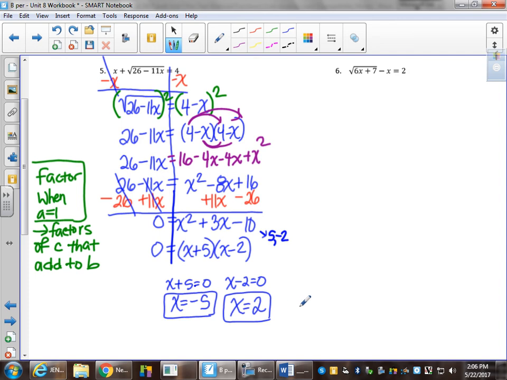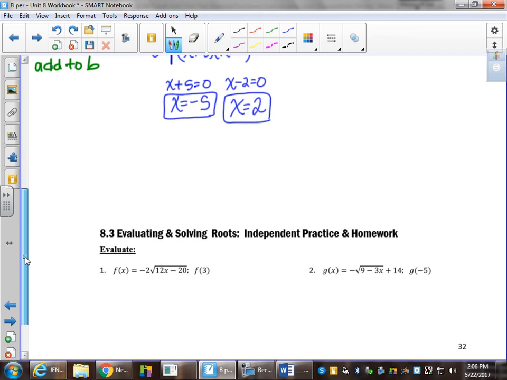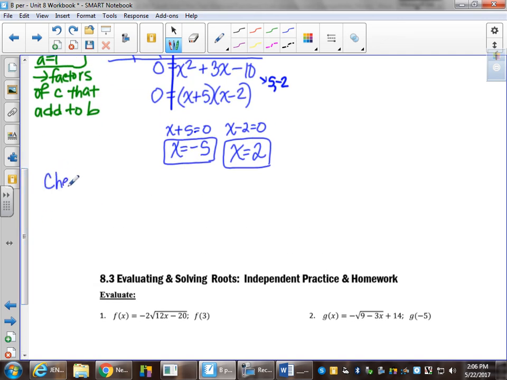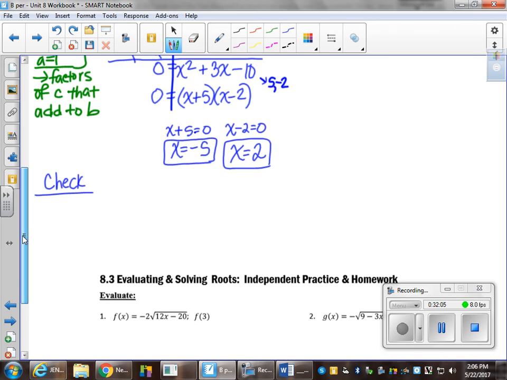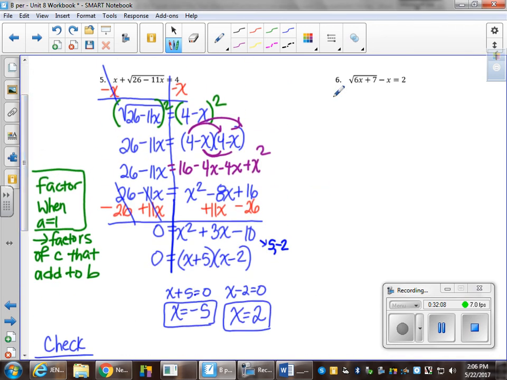Do we need to check? Well, when I look, this is an even root, so yes, we need to check both, which is why you have some extra space down here to run a check. So what I'm going to ask you to do is to finish the check on number 5, and then number 6 I'm leaving as a you try, and I'm asking that you try this tonight before you come into class tomorrow, because we will start tomorrow's class checking your work against mine for number 6. Any questions on the check for 5 or number 6, please send a message on Remind.